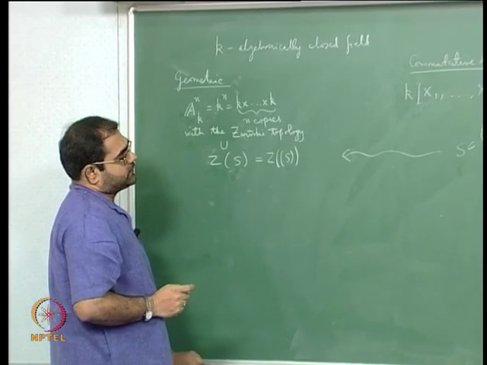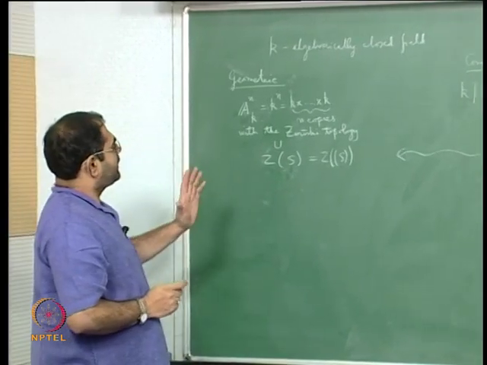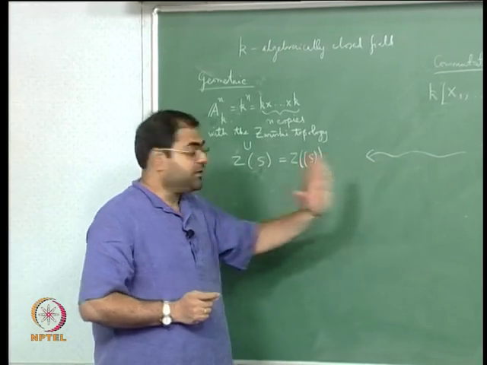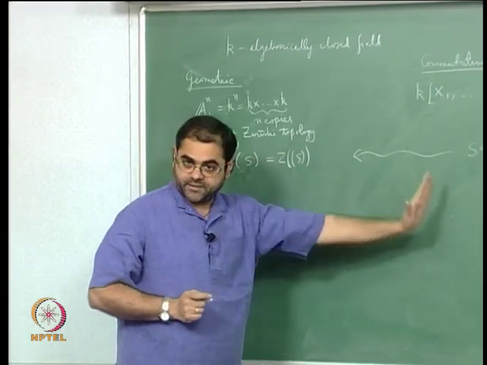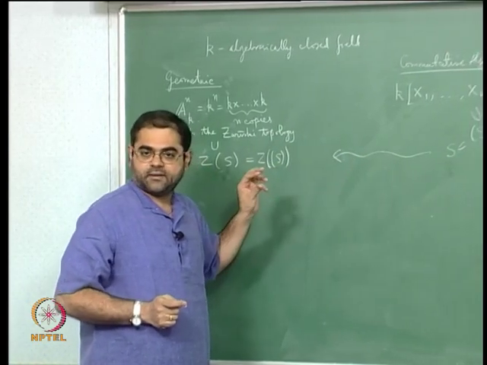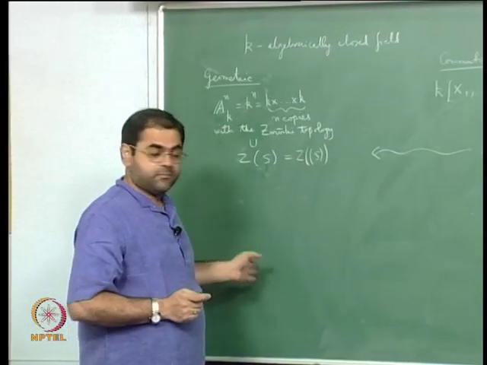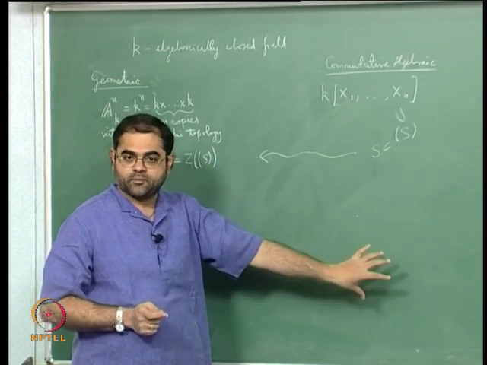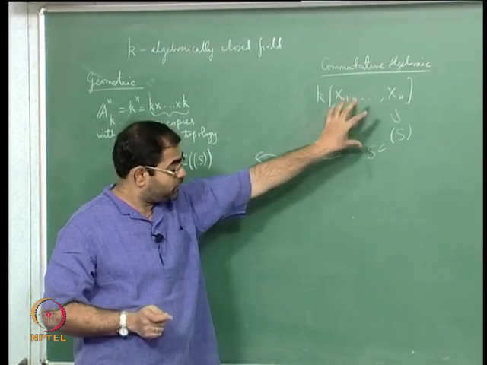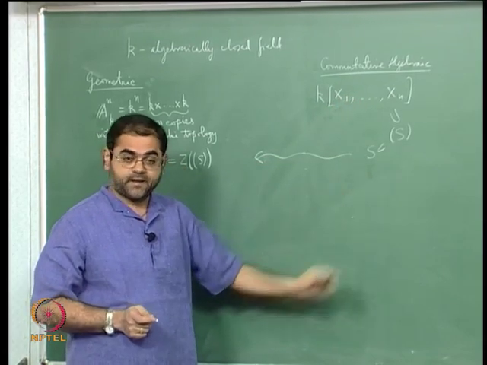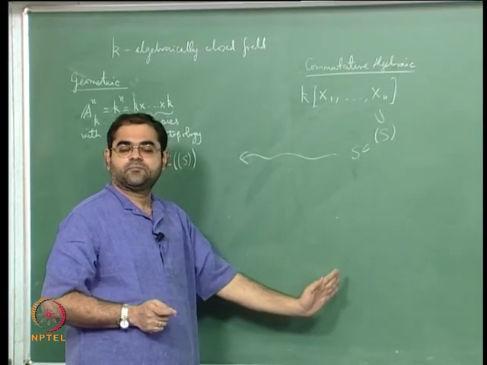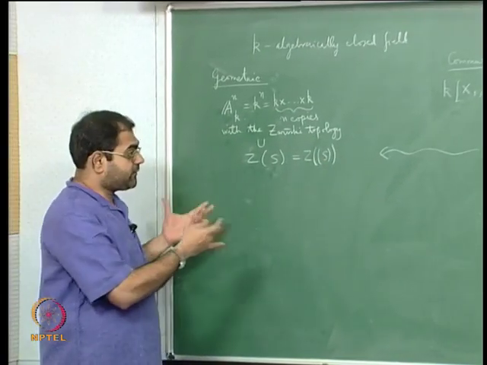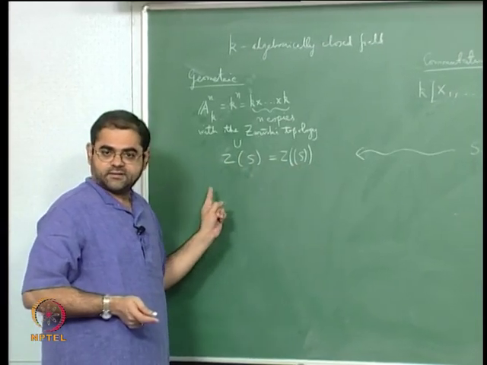Now, as I told you, the whole purpose of algebraic geometry is to look at these two sides of the picture, go from one side to the other, and keep translating what properties on one side mean on the other side. Geometric properties on this side should give rise to some ring theoretic properties, which means they will give rise to some ideal theoretic properties. More generally, they might give rise to module theoretic properties on this side, and conversely some module theoretic, ideal theoretic or ring theoretic properties on this side will correspond to geometric properties on this side. And the aim of algebraic geometry is to discover this relationship.